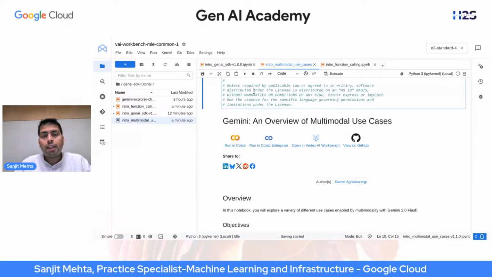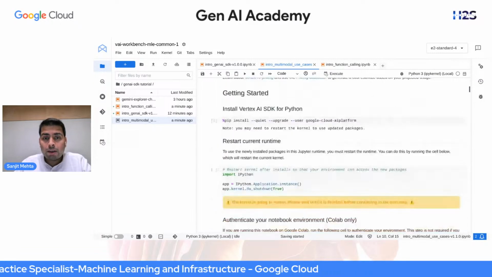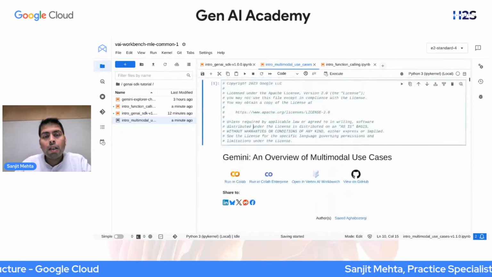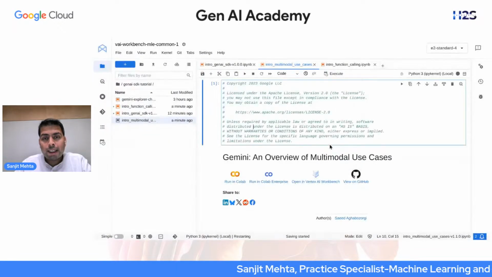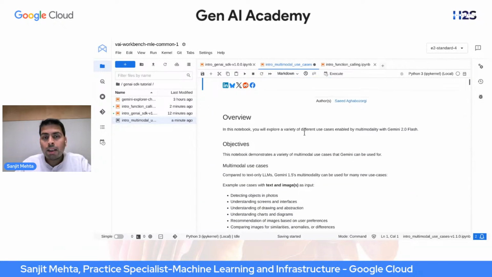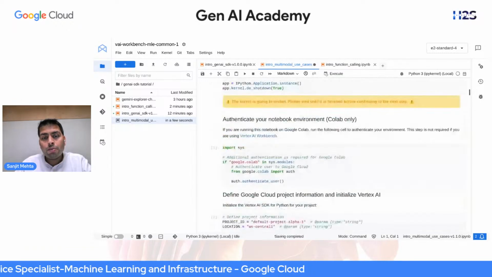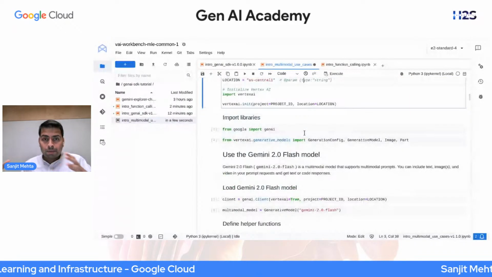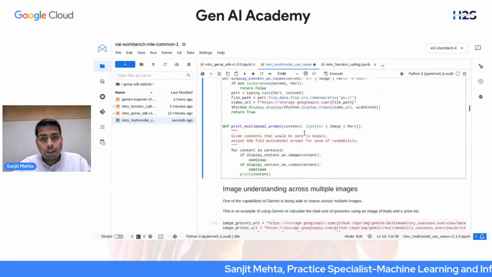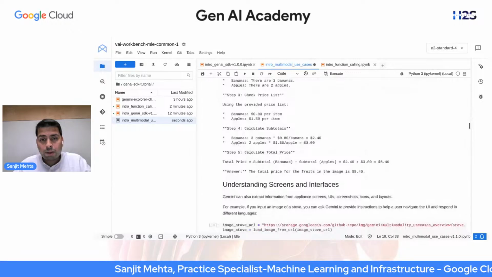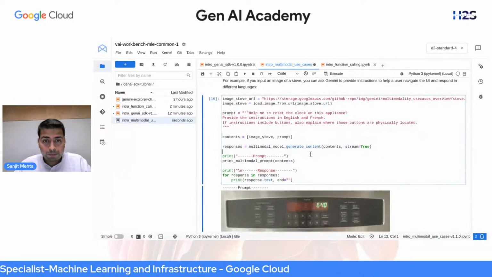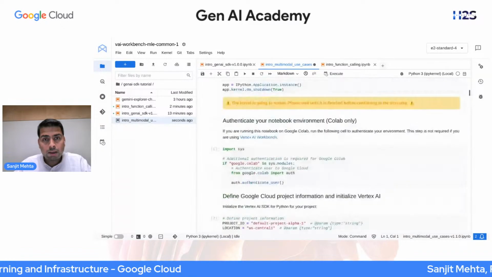Moving back, I think the only part which I probably didn't go deeper into is the part with regards to the multimodal use cases. I'll just take one example here, which is essentially doing video understanding. As I mentioned, Gemini has been built superbly, inherently multimodal, and therefore you basically get all the different modalities from the get-go, and you don't necessarily need to do it separately, so you can provide a number of things. Let me just show a couple of examples specifically around this. Oh, okay, I think I need to execute other cells, sorry.